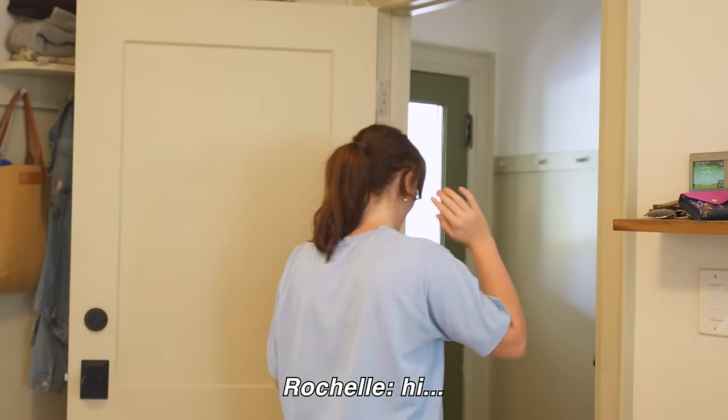So here I am, my tile fully dried, and now it's time to grout. I love the way this is looking, but also I'm still nervous because I feel like things can still go wrong. So let's just whip together some grout and grout this thing because I want to be done. We're supposed to let this sit for 15 minutes.